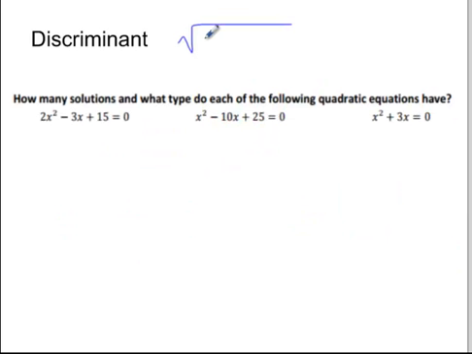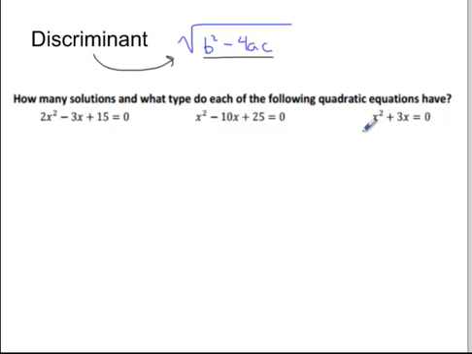Okay, the discriminant. Inside the radical is your b squared minus 4ac. Remember I said I wanted to start with the 4ac? Well, the b squared minus 4ac is called the discriminant. So this thing right here is called the discriminant. What type of number you get from that tells you what type of solutions you're going to get and how many. Alright, so recognize this one from the beginning.